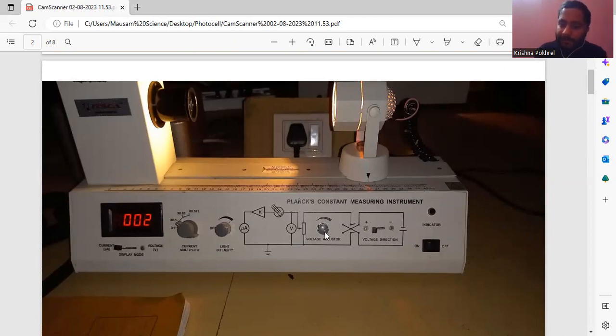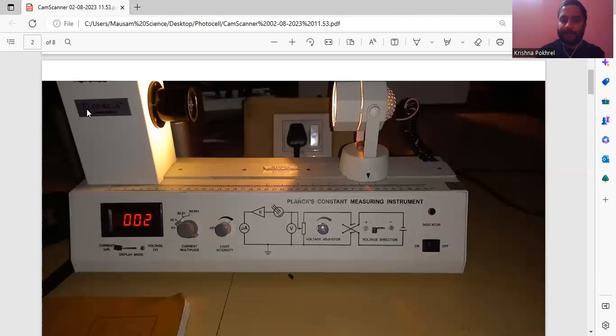At whatever voltage you set here, the current will be 0. You leave it at that setting, keeping the light source fixed. At that time we want to see the voltage. So you immediately turn the black colored switch to the other side, and the voltage will be displayed over here. That is the stopping potential for the same intensity of light, the red colored light, for ejecting the electron.